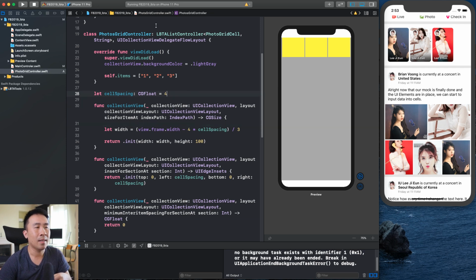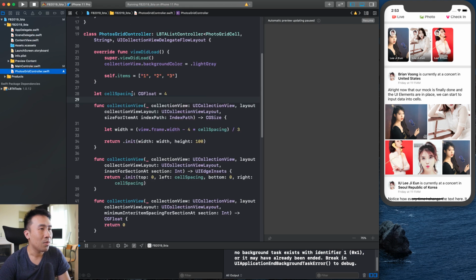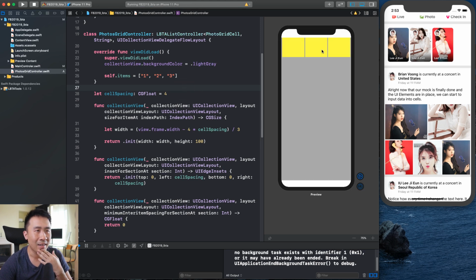Okay, before I draw out the other cells in this 5 grid cell format, why don't we now take this controller here? It's called Photos Grid Controller. I might have spelled this incorrectly. Let me fix that before it causes me too many problems. And I should be good. I might have to restart Xcode, but let's see, go back to Photos Grid Controller. This looks okay. Hit resume, and we are back in action there.